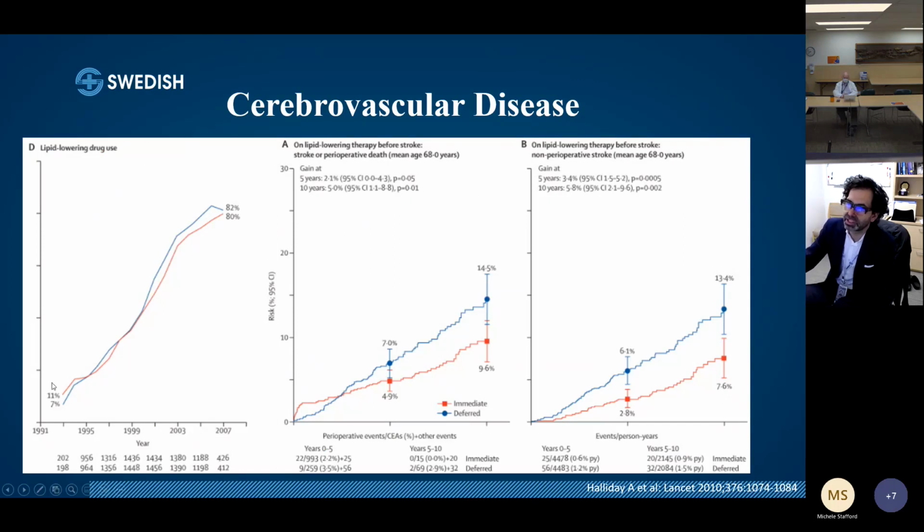The big complaint about that was statins. Here's a study that was a prospective randomized study that looked at statin use over time. So this is ACAS time, and then through 2007. So you can see the majority of patients by the end were on statins. And then when they looked at statin use in the surgery versus medical arms, what you can see is that there's still an advantage conferred to surgical intervention. And these time points are actually at 5 and 10 years. So you're extending it out further, but you're still reducing that risk of stroke over time.